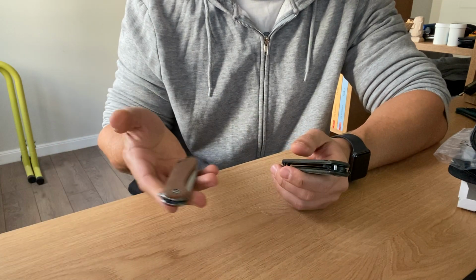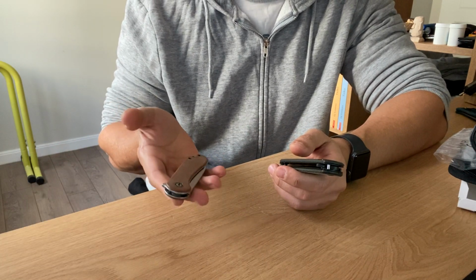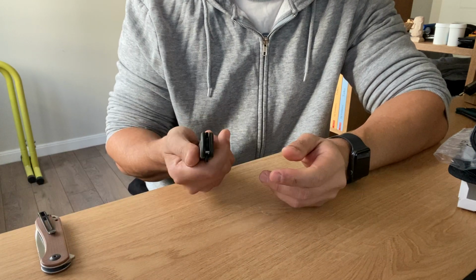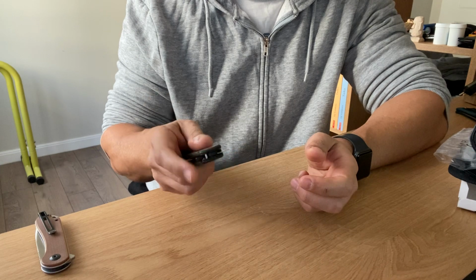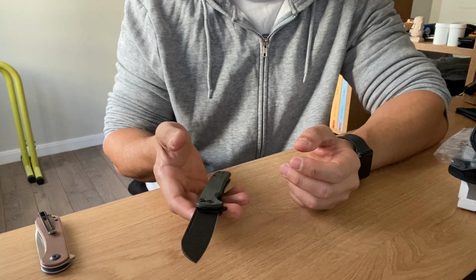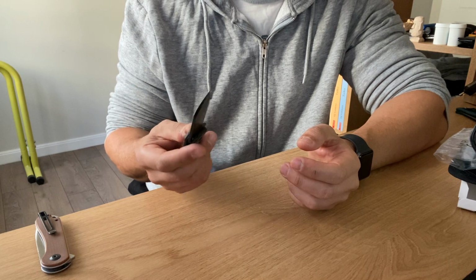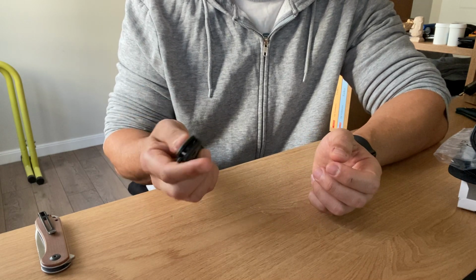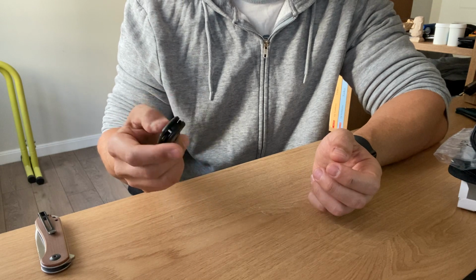I mean, the Elementum has some weight to it. It's smaller, but it has some weight to it. This one, it's a bit thicker, and well, the action is great, but it feels much lighter, much, much lighter. And I keep looking for the liner lock. The action is actually fantastic.